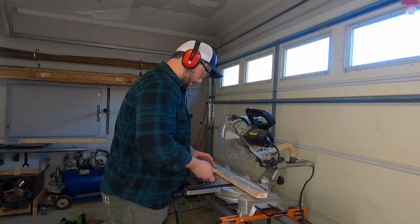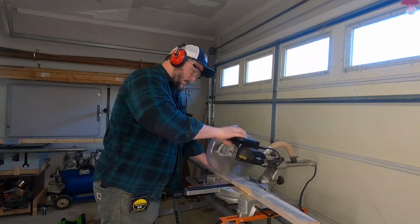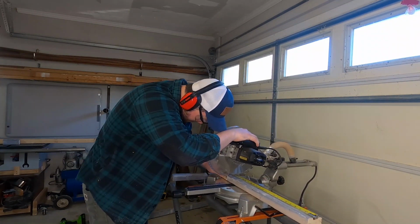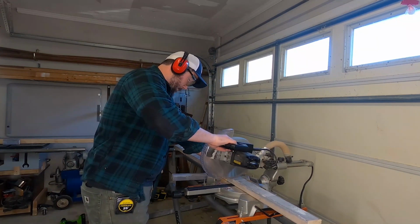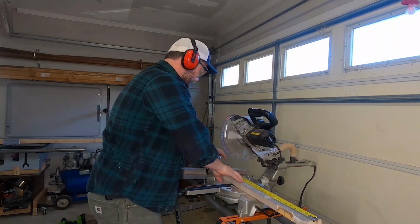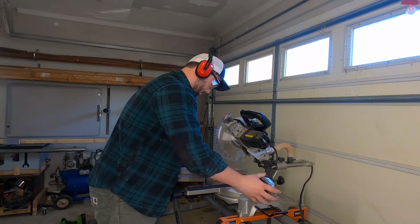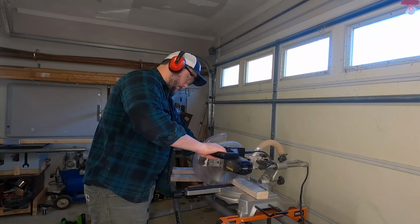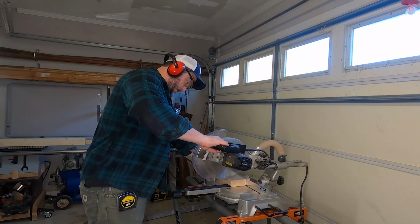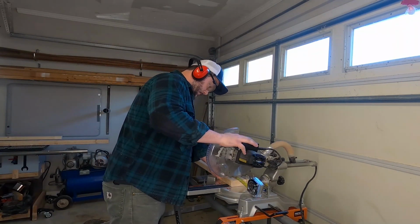So I cut some 2x3 to fit the length and width of my table for the framework. I also cut 2 extra 2-foot pieces for extra support within that framework. I then cut 2x4s for the legs. A typical countertop height is about 34 to 36 inches, but I'm cutting a bit longer to accommodate for the table saw height that will live under the table. In this process, I also cut 2 2-foot pieces to serve as extra support for the legs. If I lost you somewhere in there, don't worry, this will all come together shortly.